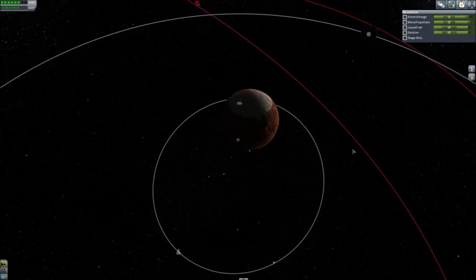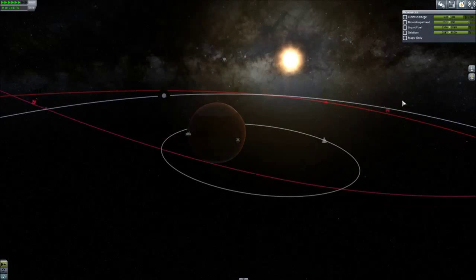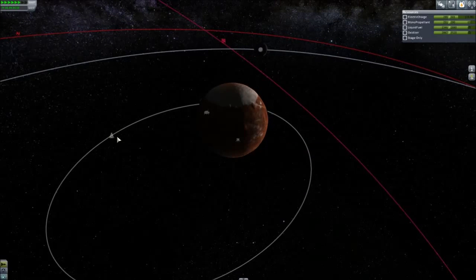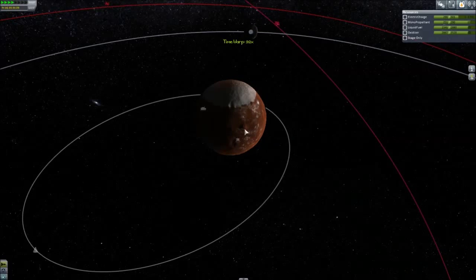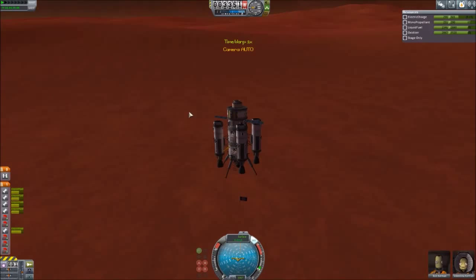We have our Duna landing station that's on its side, but you know what? It's okay. You can be on your side just fine. We may actually be launching in a dust storm. There is the Duna Behemoth going around and around, because Ike doesn't orbit slow, but this does orbit pretty slowly. So let's see here.